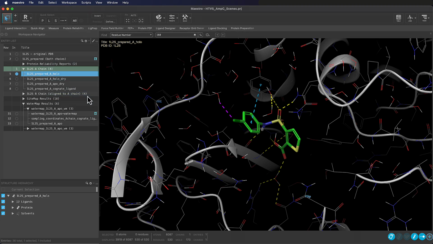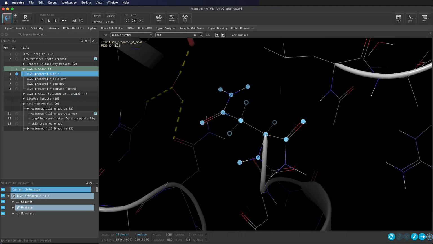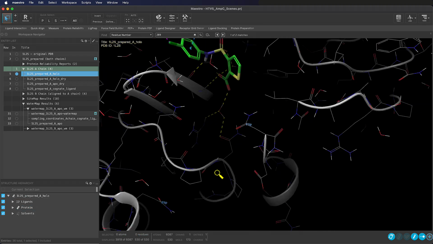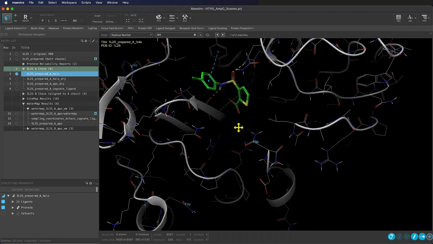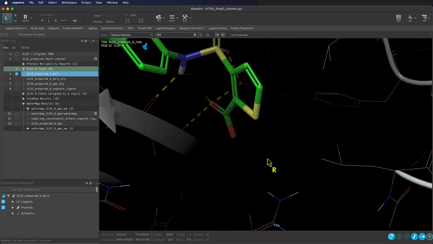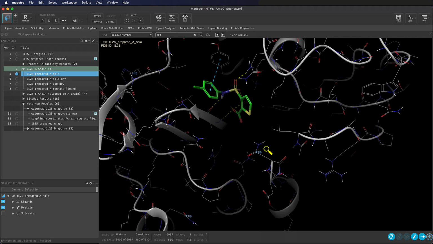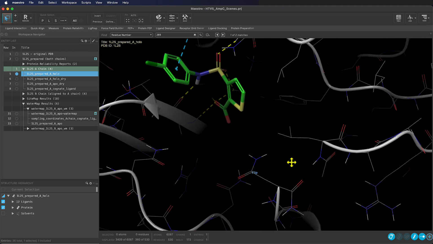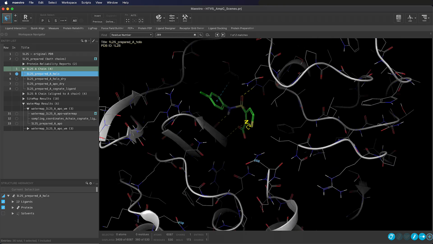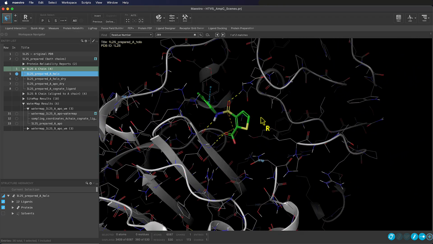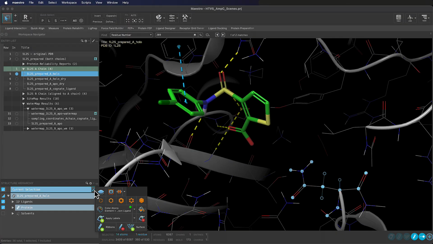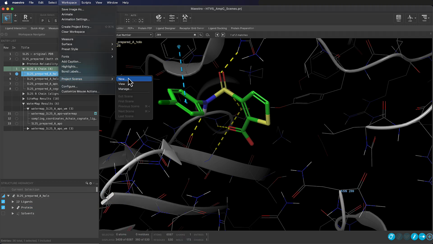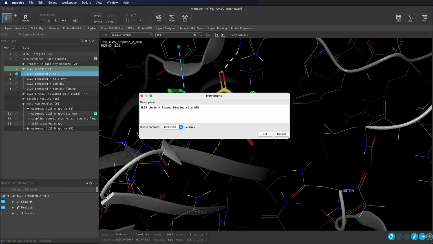Next, let's find and zoom in on the asparagine 289 binding pocket sidechain, and either toggle off the solvent in the structure hierarchy menu or use the 1L2S prepared A hollow dry entry. It is important to inspect potential histidine, asparagine, and glutamine flips after hydrogens have been added and hydrogen bonding optimization has taken place as part of the structure preparation process. We're going to add a residue label and create a new scene to reflect this, as these kinds of changes in a binding pocket can have profound effects on computational modelling experiments, such as virtual screens or free energy calculations.